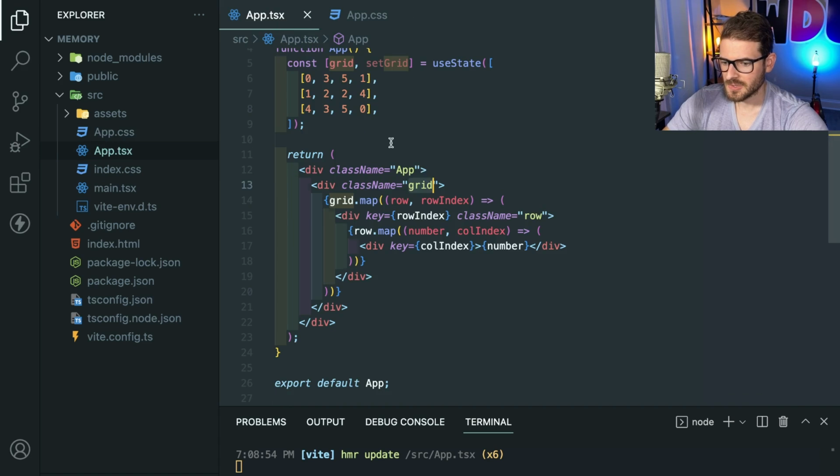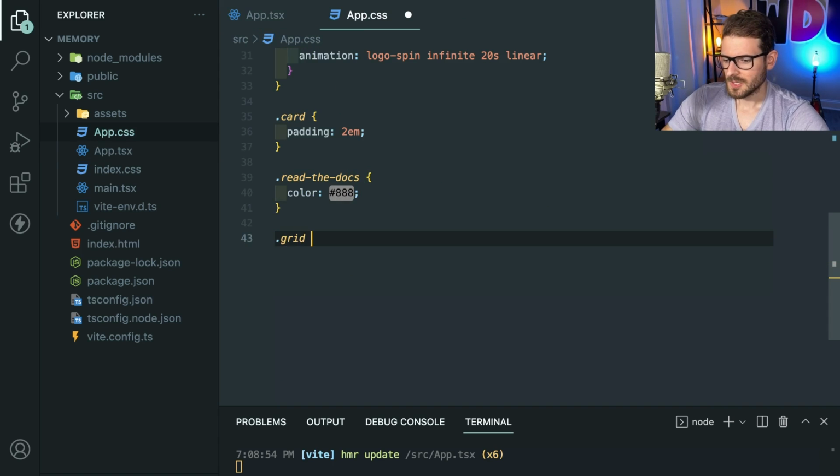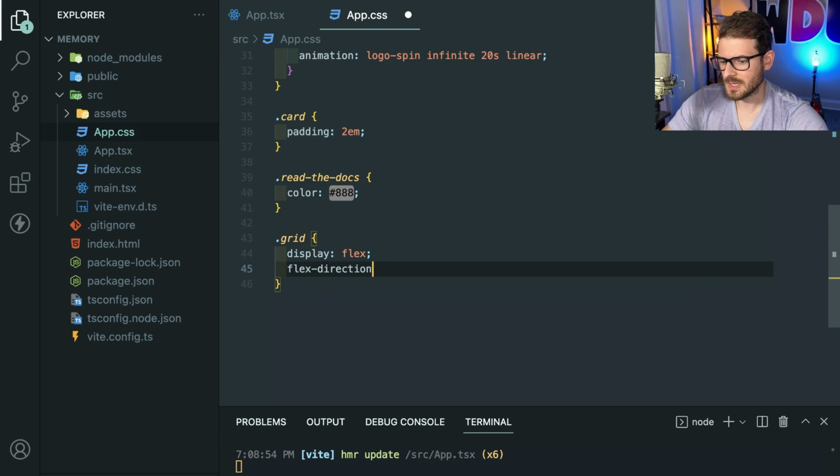The issue with CSS grid is that the grid templates will change depending on the size of your grid. So you might have to do an inline style with the grid template columns. So maybe using Flexbox might be easier. Anyway, let's just try stuff out. So I'm going to say display flex on the grid, and I'm going to say flex direction is column.